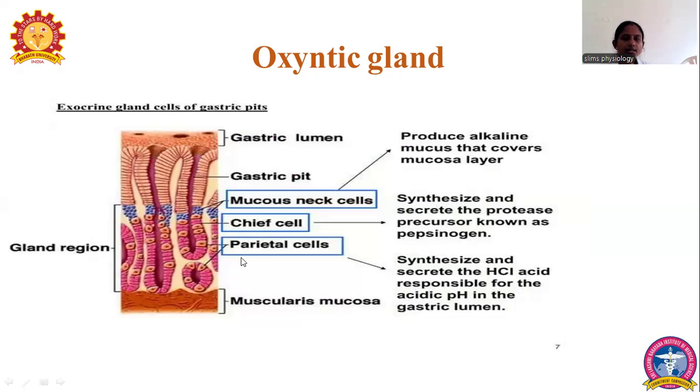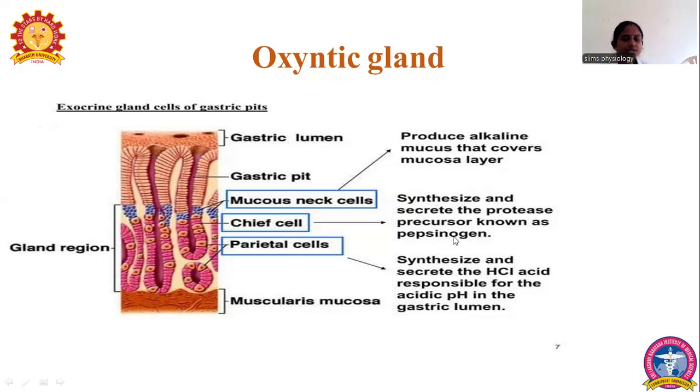So this is how they are. This picture shows the overall function and the structure of these cells in the oxyntic gland. See, this is the mucous neck cell, chief cell, parietal cell, and their function. So the mucous neck cell produces an alkaline mucus, that is mucus rich in bicarbonate, forming a gastric barrier. Then we have the chief cell, whose name is also peptic cell, which does pepsinogen secretion. Parietal cell, HCl and intrinsic factor.